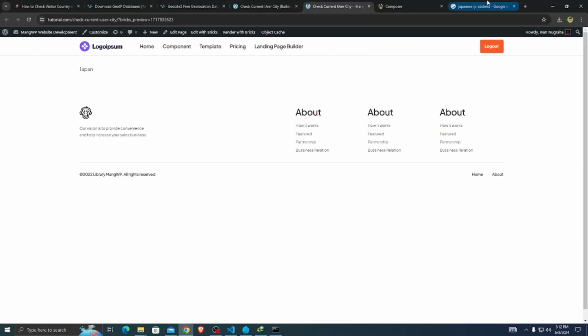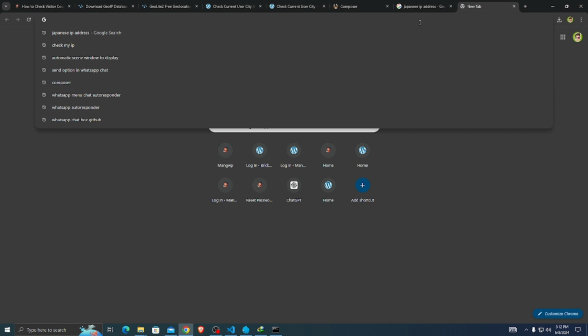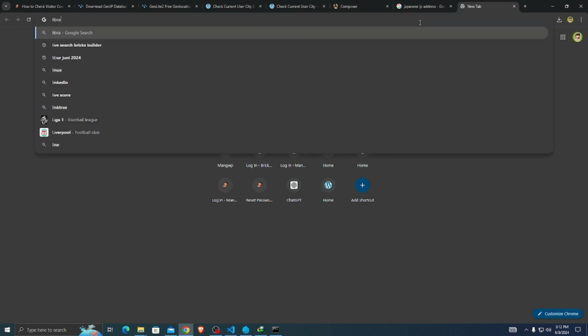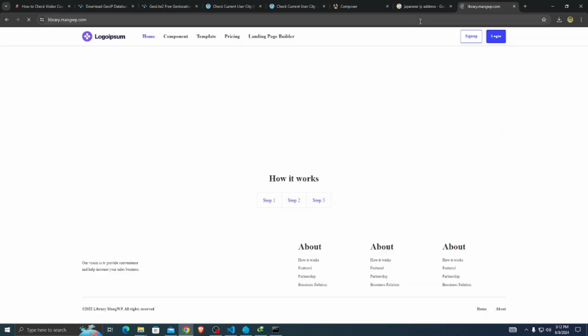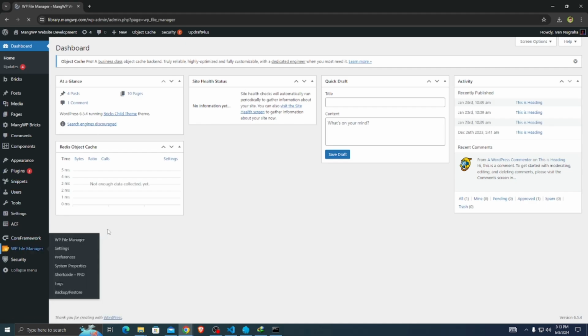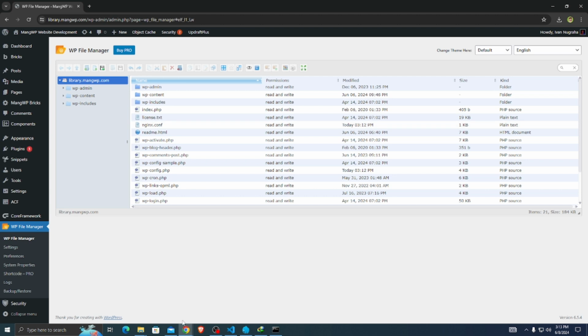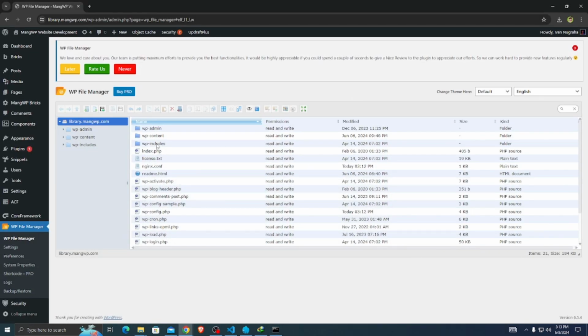So let's go to my library. Okay, I have to log in first. What you have to do is upload this file into your wp-content upload folder on your server, which I already did.